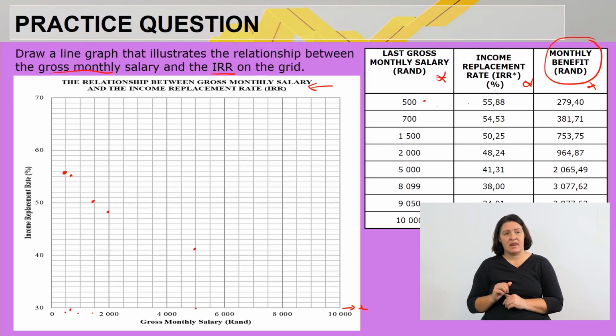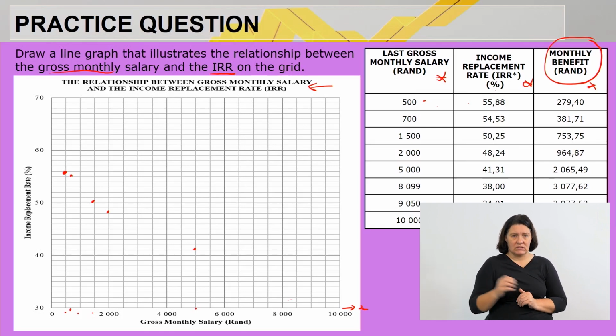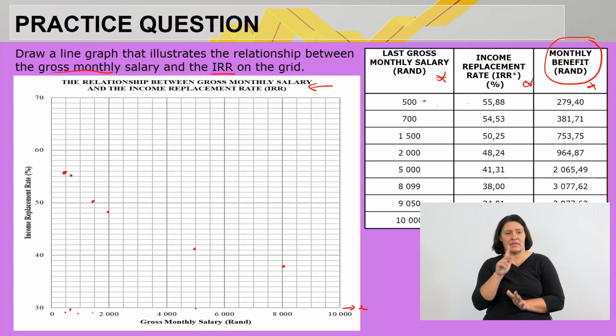And then we have, the next one is 8,099, almost 8,100. So remember our intervals is in 500, so I'm going to say it will be more or less just after our 8,000, right? And then the percentage here is 38% on the dot. So meaning that's 40, so 38 will be there. I move all the way horizontally, so we agree it will be just next to the 8,000.